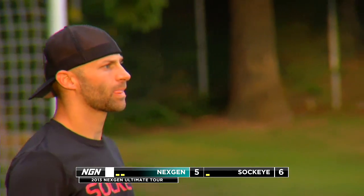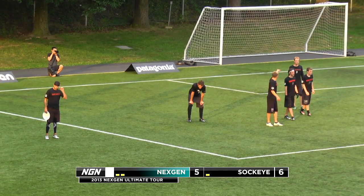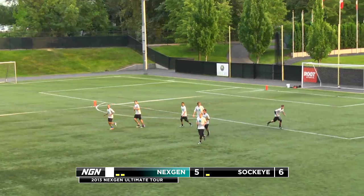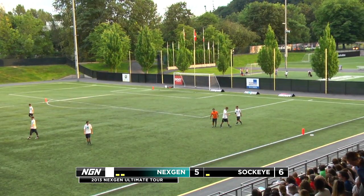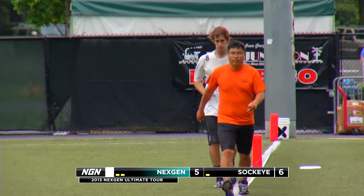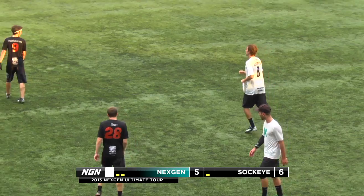There we see Chicken, one of our new players, playing D-line this year for Sockeye. Adam Simon, one of the more traveled players in Elite Ultimate, has played in at least the semis of Nationals for some team in the past 4 or 5, maybe 6 seasons even. He's played with Boston, played with Revolver for the past couple seasons, and now playing with Sockeye. So a lot of experience from Simon on that D-line for Sockeye, and that's really no different than any of the other Sockeye D-line players.